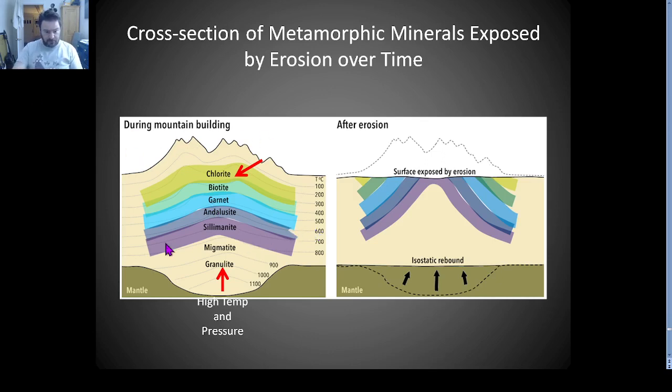We've got compression this way, and you've got the mantle, and your sillimanite, your andalusite, your garnet, your biotite. These are similar names to the stuff we just looked at. And this is when the mountain is at its peak. It's huge. It's giant. And it's putting pressure down here, and of course, pressure is coming up from temperature and the heat. You've got a basin underneath. This is the root of the mountain, and these are the temperatures right here. And you see what we need to make our certain minerals.